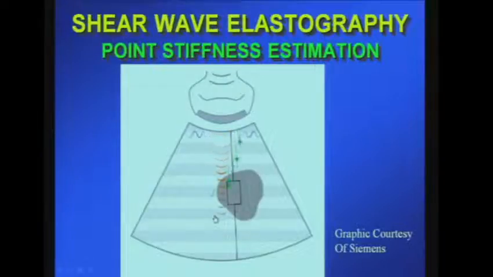So here's a graphical representation, again provided by Siemens. The push pulse is the amber wave transmitting down. Well, it transmitted for a second here. And then the tracking pulses are the green ones, and the little squiggles are the shear waves emanating. You can see them emanating, and then the tracking pulses monitor the position of tissue and therefore can track the shear wave and estimate its velocity.